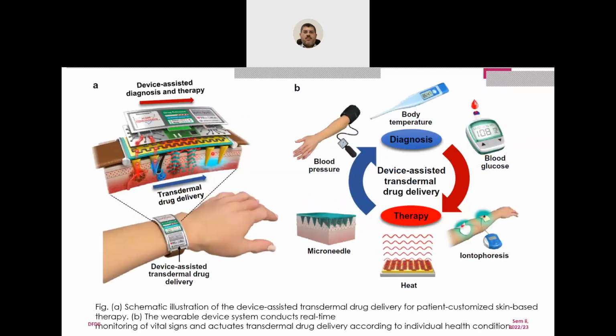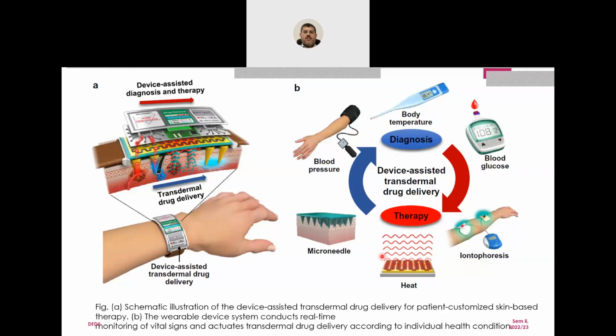And this is more explanation for the fourth generation. You can see a device, for example, can be worn on a part of the body. It can be on the hand, or fixed to the abdomen skin. Different devices have different locations. It will measure some physiological parameters. For example, if you want to control fever, it will measure body temperature. If you want an antihypertensive drug, there should be a tool to measure blood pressure. If you want to control blood glucose, there will be a method to measure blood glucose, and then based on this, the chipset will control the rate of release of the drug.